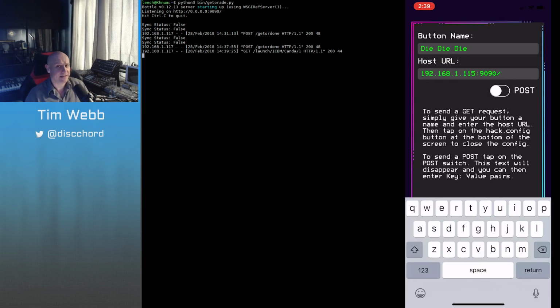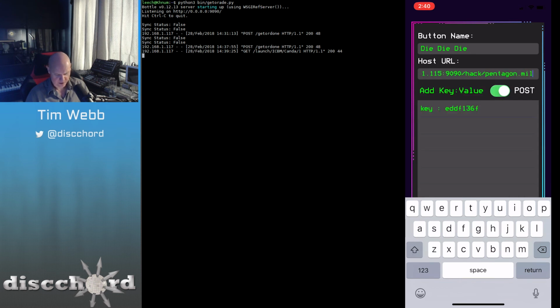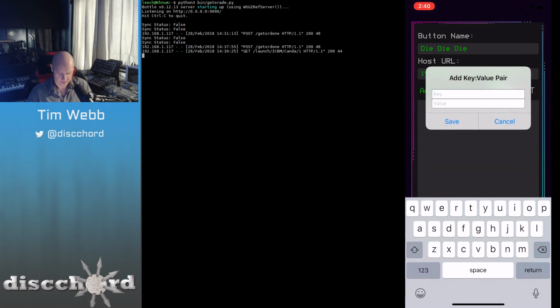Or perhaps you've got a botnet and you're trying to hack the Pentagon or something. So you would hack, remember, Pentagon is .mil. Pentagon.mil. And for this, we are going to need to do a post request, but we're not going to use this key thing. What we're going to do is add our payload that we're hacking the Pentagon with.